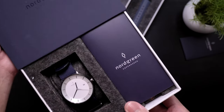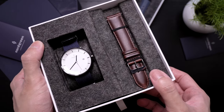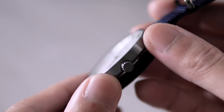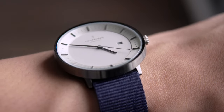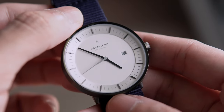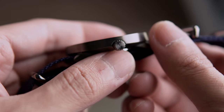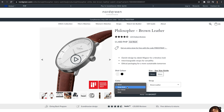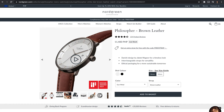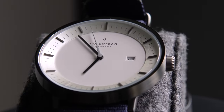Next is the Philosopher, their mid-tier watch available in 36 and 40 millimeter. This is the 40 millimeter in gunmetal with a white dial. Compared to the Native, the case is more angular and has a brushed look to it, featuring a flat glass to complement its angular design. The Philosopher has a date window, so if you need that feature, go for this or the Pioneer. It shares the same 3-atmosphere water resistance as the Native and uses mineral glass. Both are offered in silver, rose gold, gold, and gunmetal case collar. I love the look of the Philosopher — I prefer its angular sides and brushed finish compared to the Native.